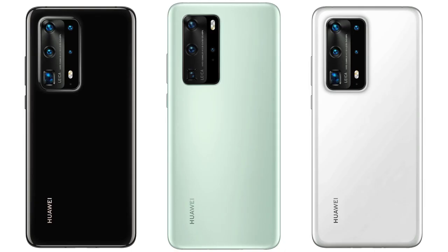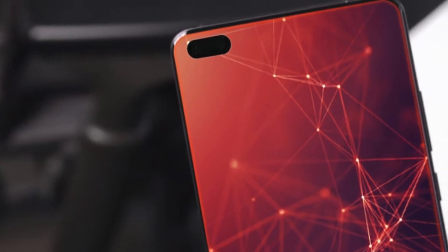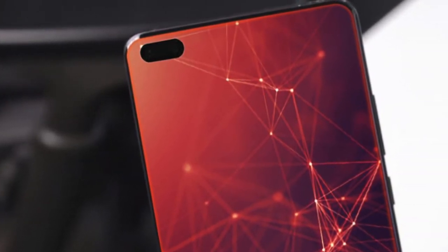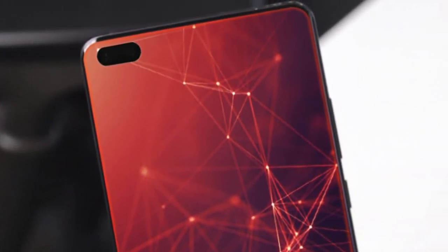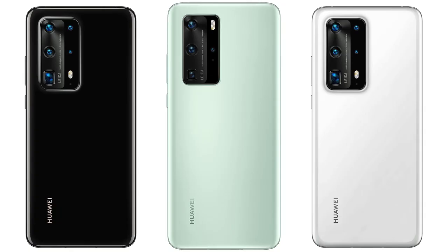Personally, I really like the back design of the phone just as much as I like the Galaxy S20 Ultra. But when it comes to the front, I have mixed opinions — I obviously don't like the pill hole shape design. I think Samsung's implementation is much better. But if it actually brings something really good to the table like a really nice ultra-wide angle lens, something like we've seen on the Pixel 3 XL, then it's kind of forgivable.